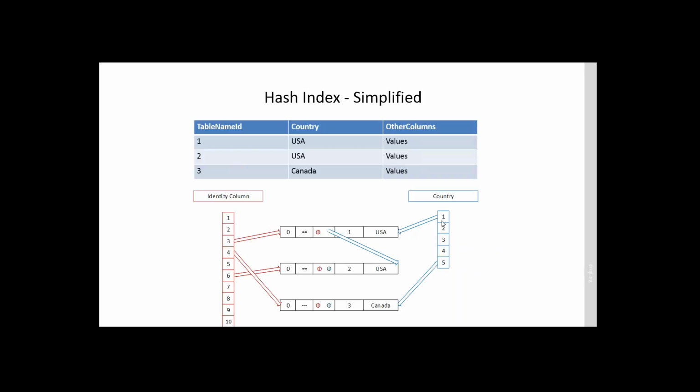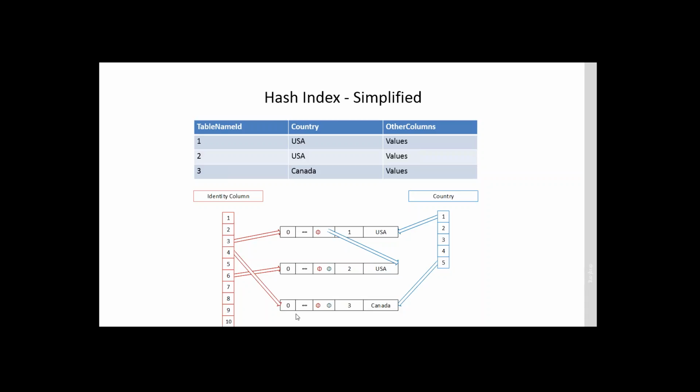So let's take a look at the structure here. I've got the identity column here. The identity column, 1, we're going to say hashes to 3, 4, 3 hashes to 4, and 2 hashes to 6. There's no sense to why that happened, but it does happen that way. You just can't see the buckets. In country, we have USA. So we have 2 versions of USA, this guy's row and this guy's row. So you go in here to the first row in the chain, and you follow the pointers down through the table. So right now, these rows are for all time.